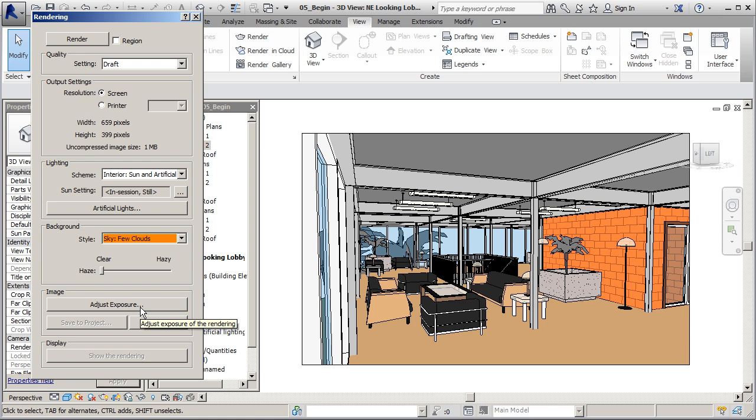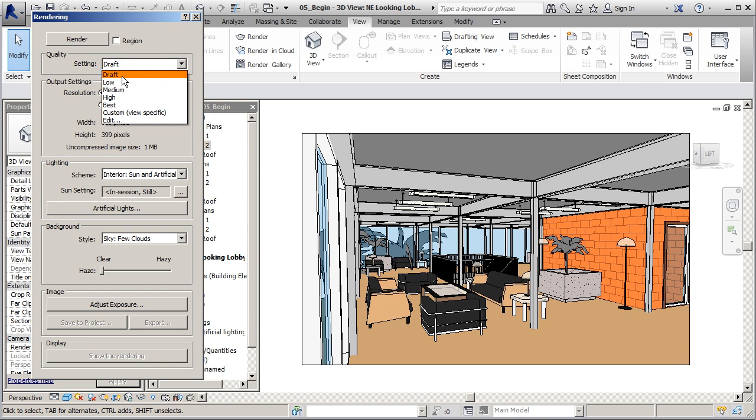And the one I usually start out with, once I hit render and once I see the quality of my render, especially for the scene I'm trying to achieve here, is to adjust my exposure. And we'll explore this here in just a moment. So let's start out with a low quality render setting, now that we're a little bit familiar with what's going on with these options that we do have.